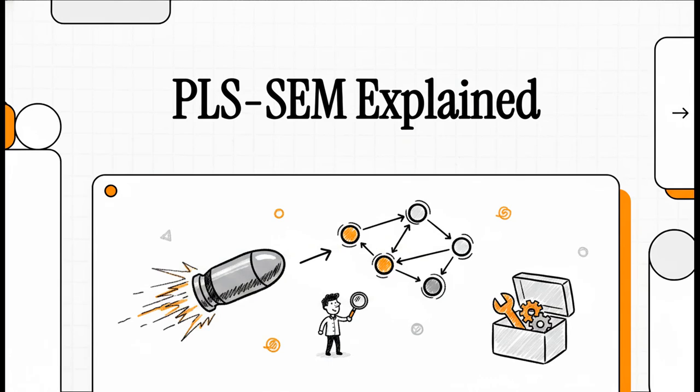All right, let's dive into a seriously powerful tool for researchers and analysts out there. Partial least square structural equation modeling. You know, a mouthful, so we'll just call it PLS-SEM. It's gotten this reputation as a silver bullet because it can solve some really tricky problems. But is that hype, or is it the real deal? We're going to find out.